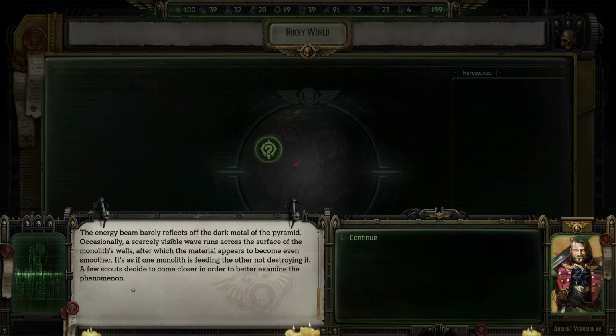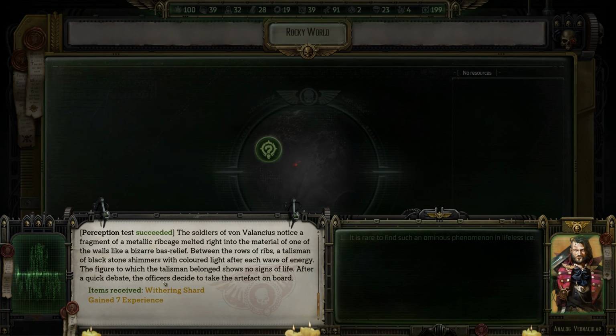Study the surviving monolith. The energy beam barely reflects off the dark metal of the pyramid. Occasionally, a scarcely visible wave runs across the surface of the monolith's walls, after which the material appears to become even smoother. It's as if one monolith is feeding the other, not destroying it. A few scouts decide to come closer in order to better examine the phenomenon.